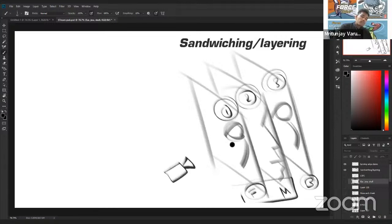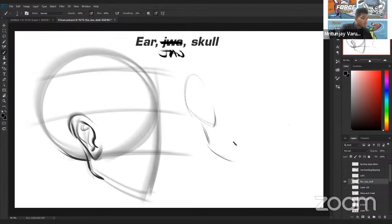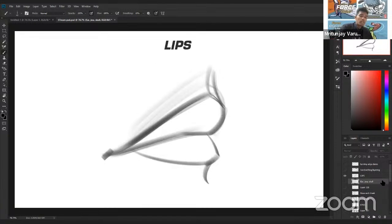So the ear is the front one. In the middle one, we have the jaw, and then we have the base of the skull shoving in between the jaw. Okay, so see right here. We have the ear, the jaw coming off from the middle, and then the base of the skull going behind it. So again, using these overlaps. Lips is again a good part here.